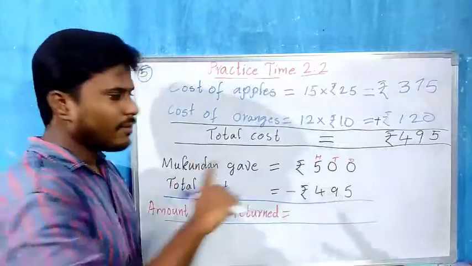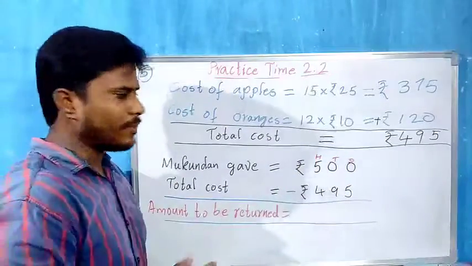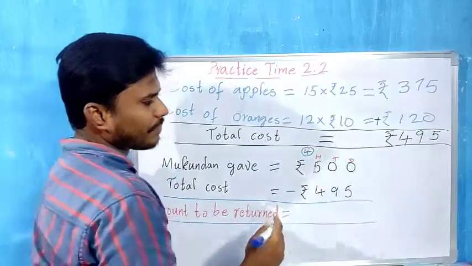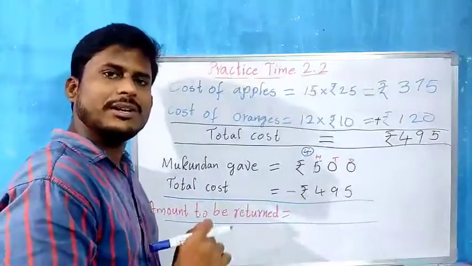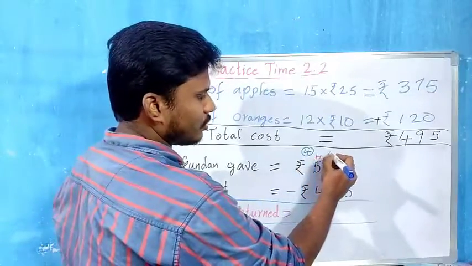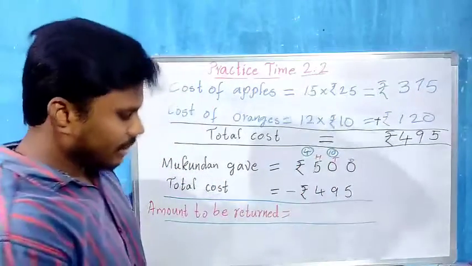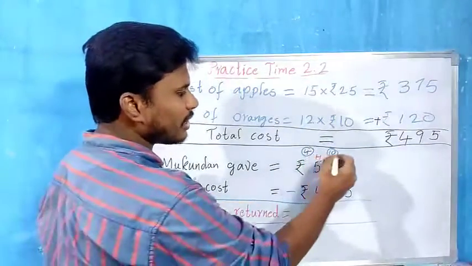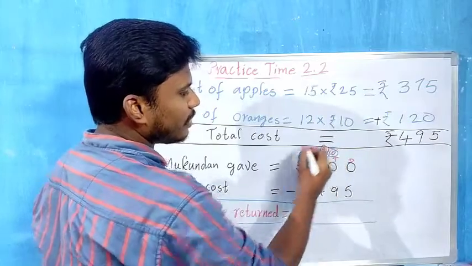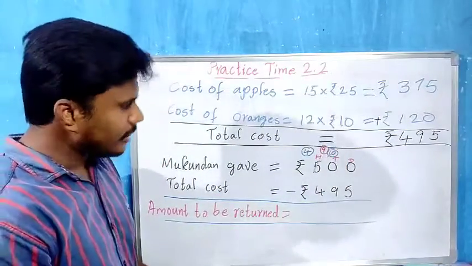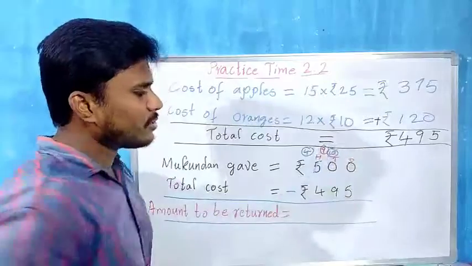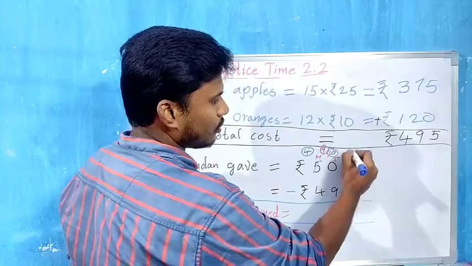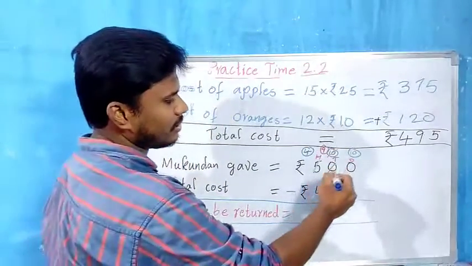5 hundreds are there. First we have to regroup to the tens column. 1 hundred we are regrouping, so that 4 hundreds will be here. And 1 hundred is equal to how many tens, children? 10 tens. But from the 10 tens, we are regrouping 1 ten to the ones column. And how many tens will be left over? Only 9 tens will be left over, children. Okay children, now 1 ten we are regrouping to the ones place. 1 ten is equal to 10 ones. So 10 ones. Now cut this.